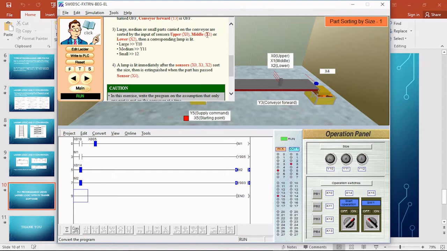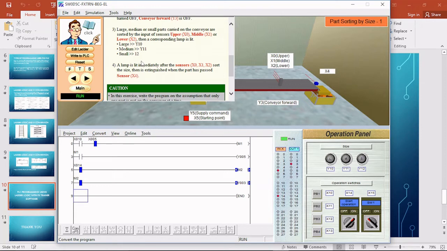So X0 is for upper limit, which is large, which corresponds to Y10. The middle or the medium, X1, corresponds to Y11, and the small, which is X2, corresponds to Y12.